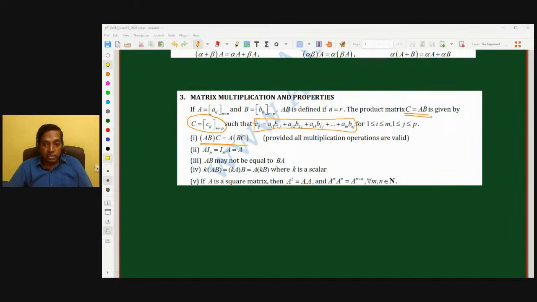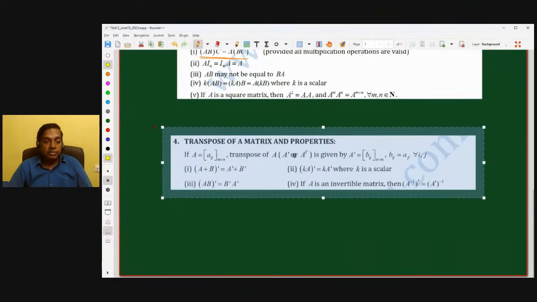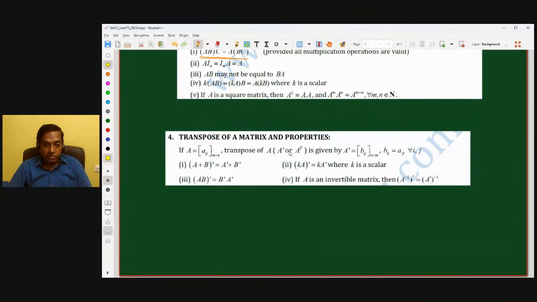Then we looked at the transpose of a matrix. It is defined as the matrix that you obtain by interchanging the rows and columns. So A transpose is a matrix B, which is given by [Bij], n cross m, where Bij is Aji. Transpose has some properties. (A plus B) whole transpose is A transpose plus B transpose, and similarly (A minus B) whole transpose, because for A plus B you can just do Aij plus Bij. (AB) whole transpose is B transpose A transpose. The inverse part we'll come to later.